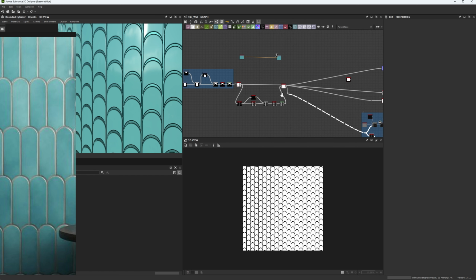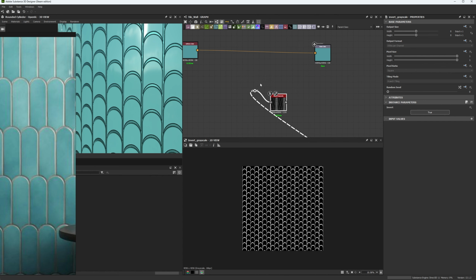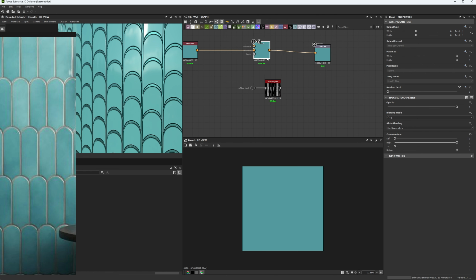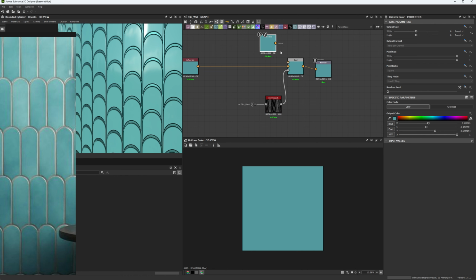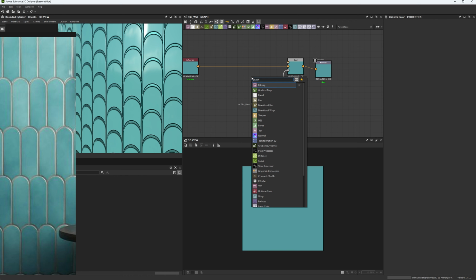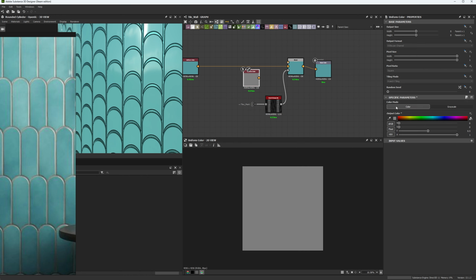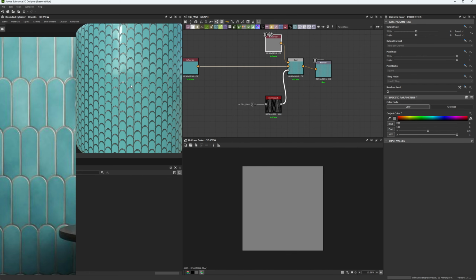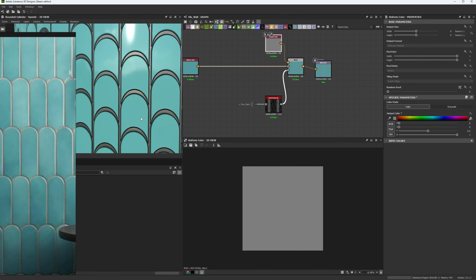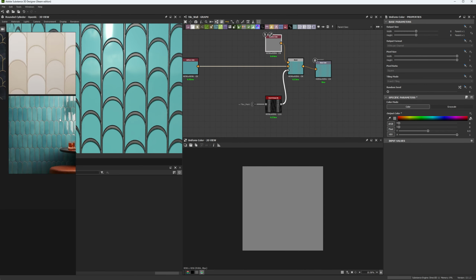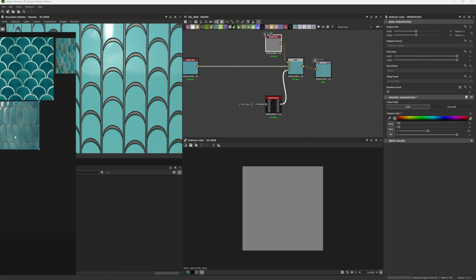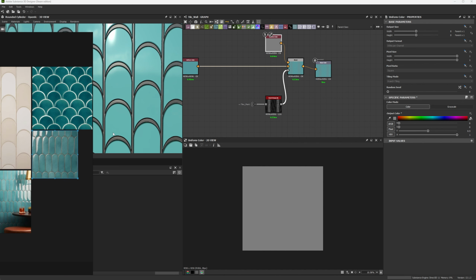Ctrl C, Ctrl V. And around here, we're gonna create a blend. Set it here. Plug this in. I'm just gonna create it by myself, just to have the right value I want. 0.5, and that's pretty much it, because I want to have this. So now I have my tiles there, and let's just go one thing at a time.